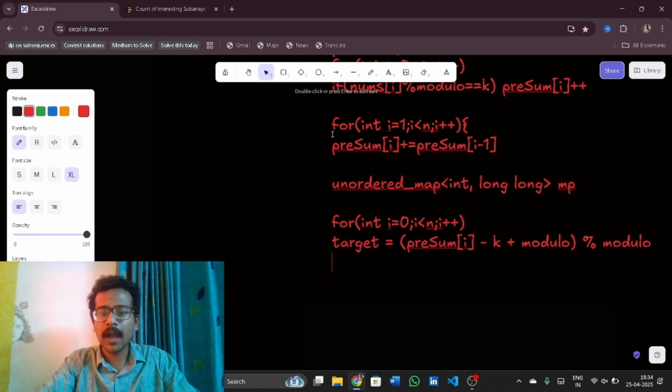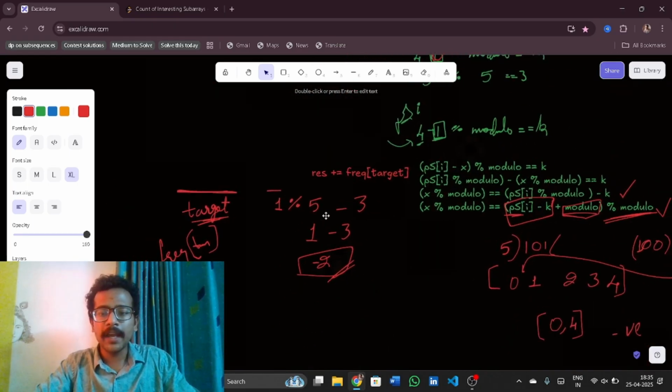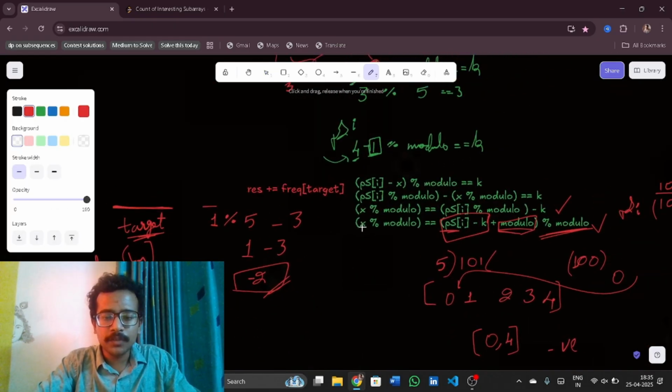This is my target, and I will add that frequency. I'll get that frequency from this target. I am asking for the target as x mod modulo. So x mod modulo, that's what I am asking for in the target.